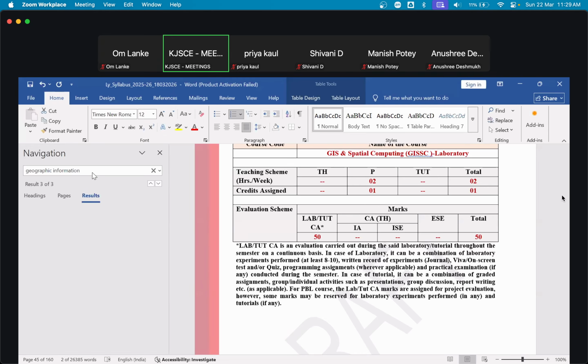For GIS applications, we have to make use of GIS software. We have the proprietary software ArcGIS available in college, and the open source software QGIS is freely available. Experiments will be conducted using ArcGIS and QGIS, and during the experimentation, you will work with different types of data, vector data and raster data, and learn how to generate and analyze the data, how to interpolate, and how to apply data mining techniques on spatial data. All the experiments will be based on these concepts only.